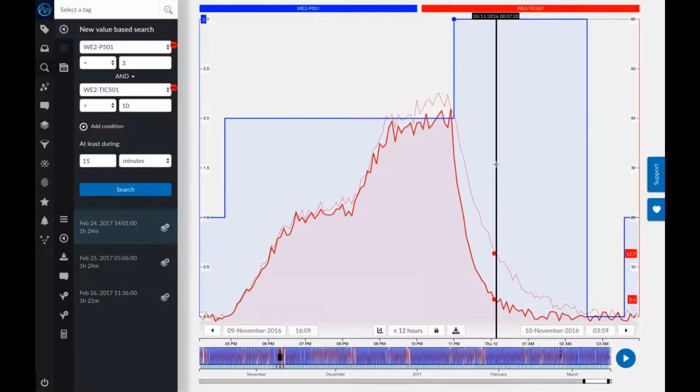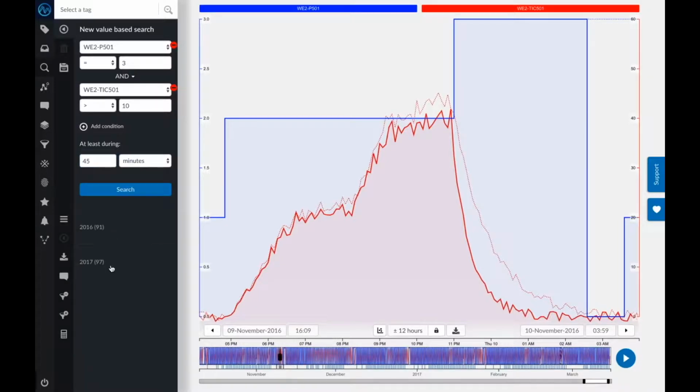What I want to do is set up a monitor in the background that's going to warn me whenever this batch takes, for example, more than 45 minutes to get to 10 degrees. I know when it starts taking longer than 45 minutes, that's when I need to start scheduling maintenance, because it might take another week or maybe even 2 weeks before that maintenance can happen. And over those 2 weeks, the problem is going to compound even more. So when it takes about 45 minutes, that's really when I need to start scheduling that maintenance.